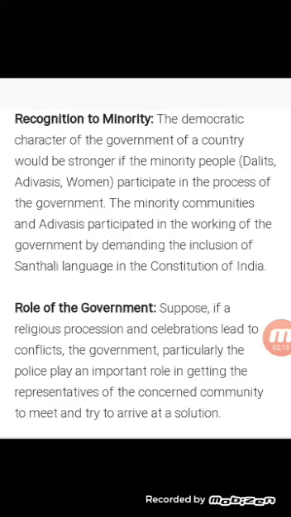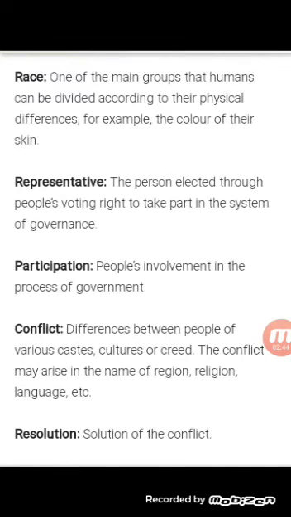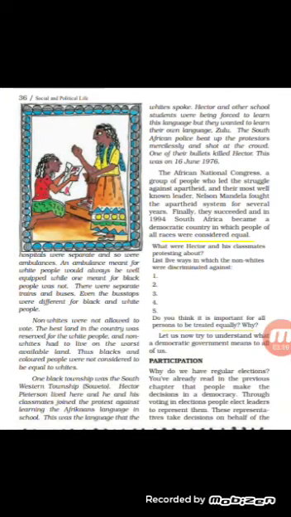So, participation of common people in government. People participate in government through their representatives. Their representatives take decisions on behalf of the people. While taking decisions, they keep in mind the interests and voices of the people. And in India, the governments are elected for a fixed period of 5 years, and if they want to continue in power, then they have to be re-elected by the people. This is a moment when people can sense their power in democracy. In this way, the power of the government gets limited by regular elections. Participation means people's involvement in the process of government. So this is what we saw in the first clipping of the video.